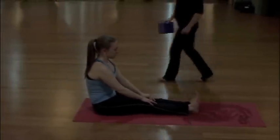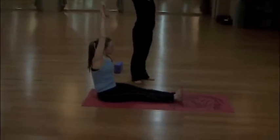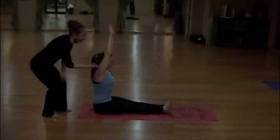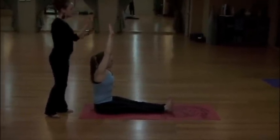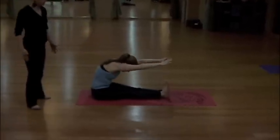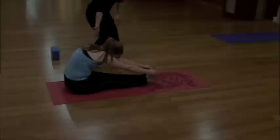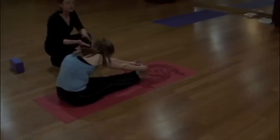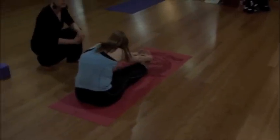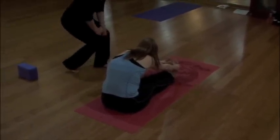Once you have your seated position, lift your arms up over your head and take a nice deep breath in here, lengthening all the way alongside of the torso. Inhale, and on your exhale, gently begin to fold forward. Take your hands alongside your body, keeping your chest lifted for as long as you can. There you go. Breathing deep, letting your hands rest anywhere on your legs or your feet that feels good. Close the eyes and breathe.